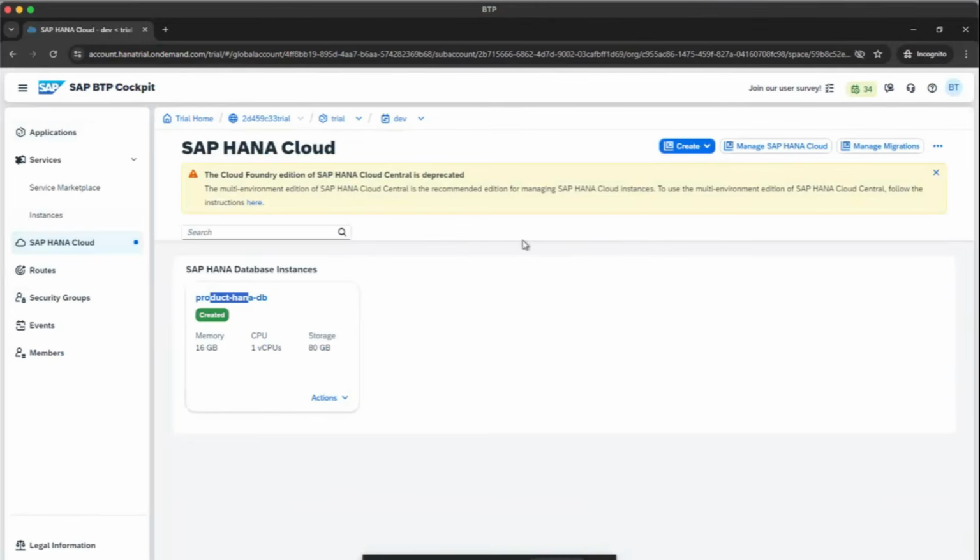But there are two ways you can move. There is a concept called DevOps, development operations, where using a CI/CD pipeline you can move all your applications directly to quality and production, and that happens through Git. It's unlike the transport mechanism. There are also SAP transport tools available, but they are not heavily used here in BTP, although this feature is available.